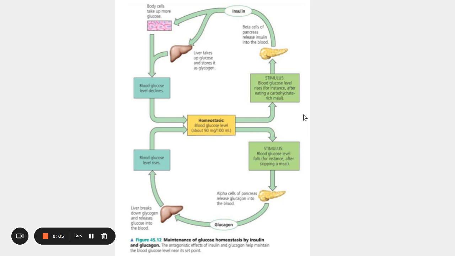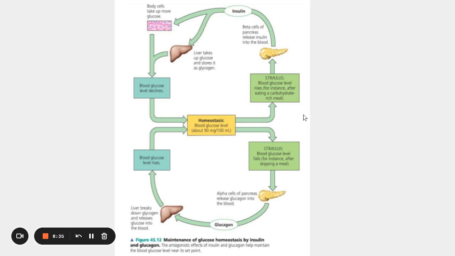So what happens is this. Your blood glucose level goes high. Your pancreas is kind of monitoring it. So it's monitoring your blood sugar level at all times. When your pancreas notices your blood sugar level starting to go up because of this giant Arizona iced tea you're drinking, it sends a signal. Your pancreas starts making insulin. Insulin's a hormone. It's a protein. It goes all throughout your entire body.